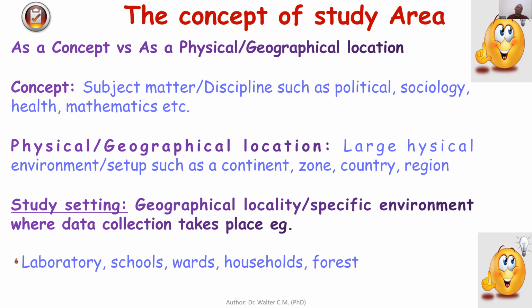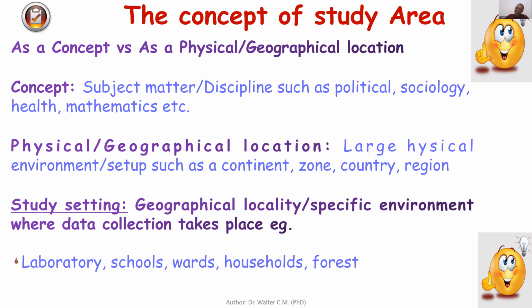And then examples of study setting: you can say, I'm going to conduct my study in the laboratory, in schools, in wards, in households, or in the forest, whichever the place, which is very specific, and you focus on that specific area because you know that your intended data is found within that locality. That is a study setting, see?